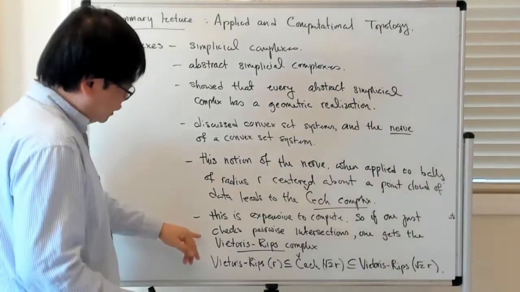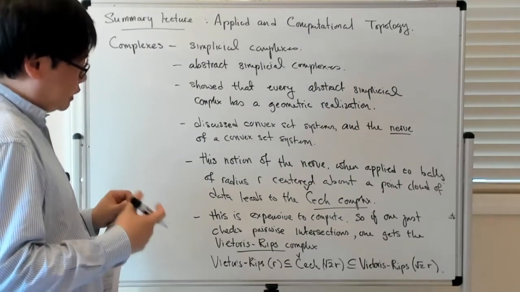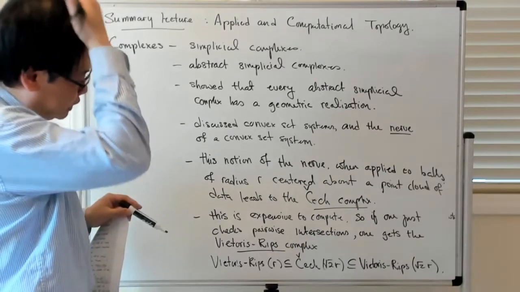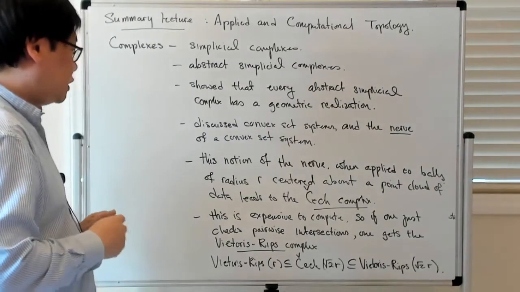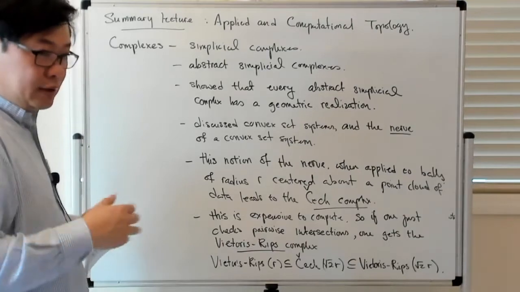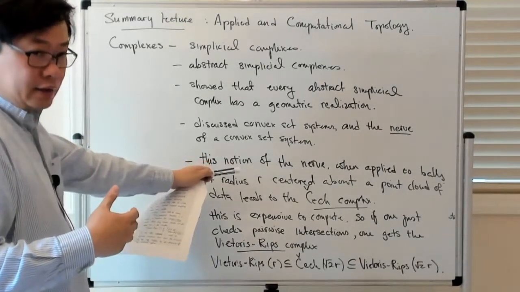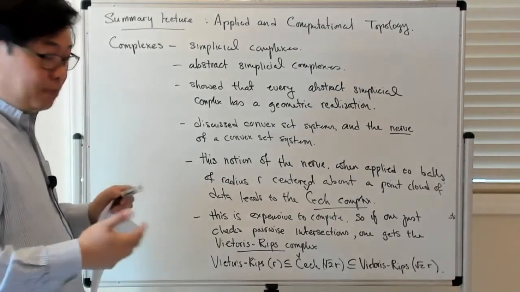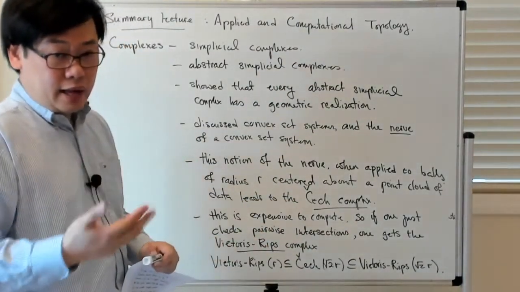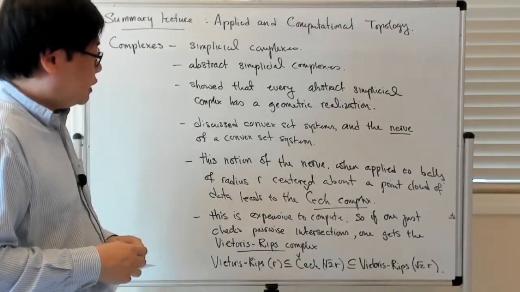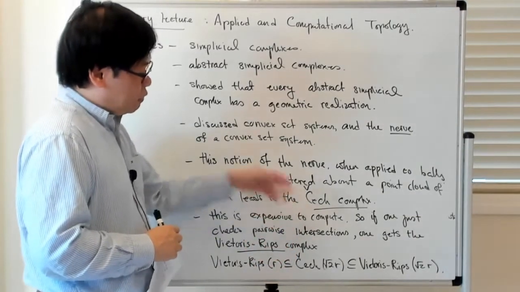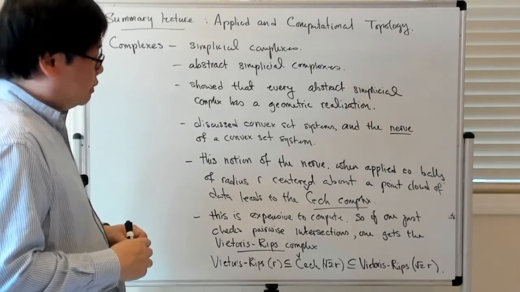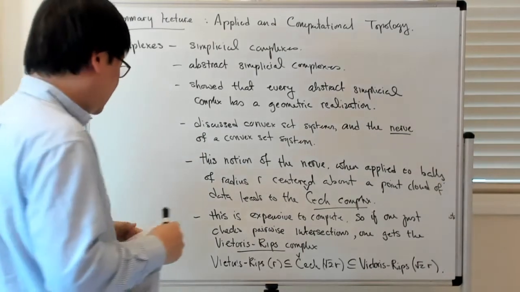So the problem with both the Čech and the Vietoris-Rips complex is that now imagine your point cloud data is in some sort of containing space, which is a particular dimension. You can still end up in a situation where, when you compute this Čech and Vietoris-Rips complex, the dimension of the simplices you end up getting is not bounded by the dimension of the space the point cloud data is coming from, but rather by the number of points there are. So basically, if you have n+1 points, then the largest simplex you will end up getting in the Čech and Vietoris-Rips complex is n. So that's not really what you want. And that leads to the question: can you construct complexes which again have abstract simplices, but whose dimension is bounded from above by the dimension of the space the data is coming from?